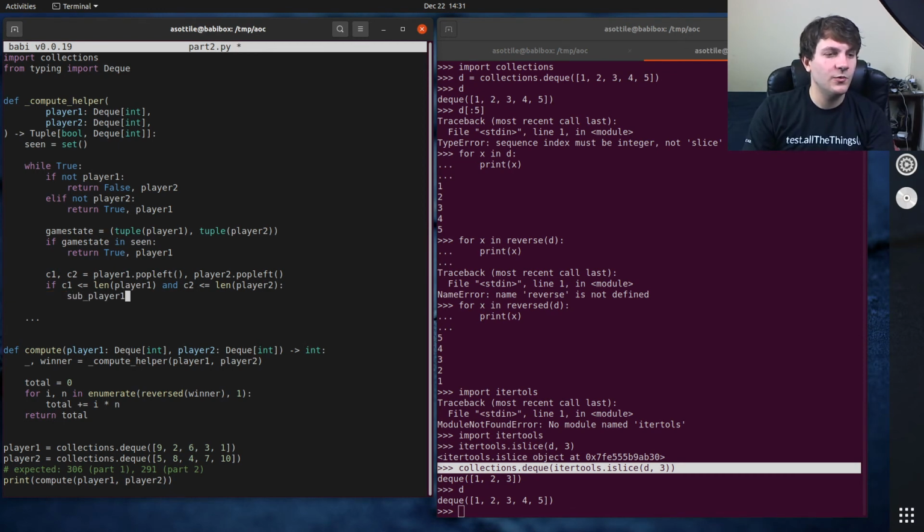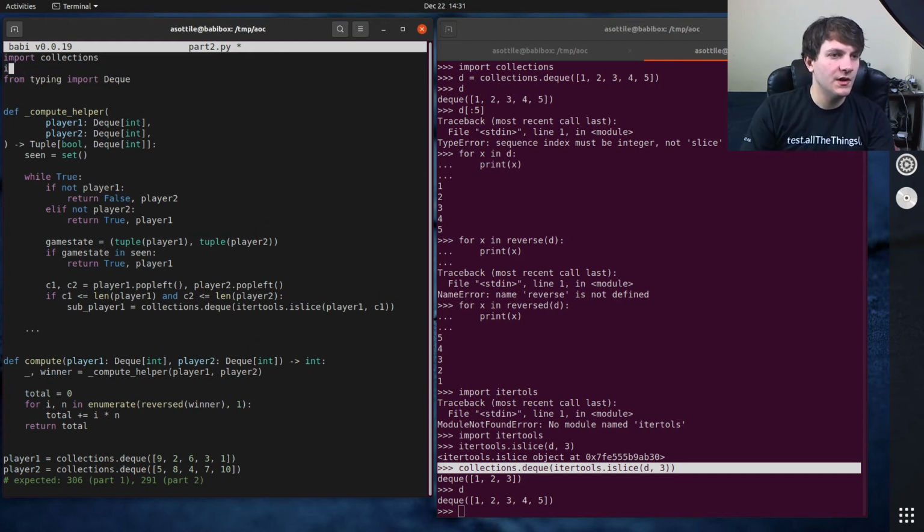So sub player 1 equals collections.deque, itertools.islice, player 1 and card 1. And we need to import itertools, of course. Import itertools.